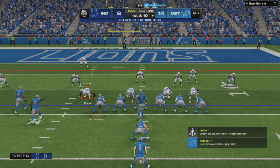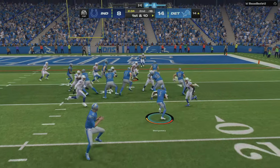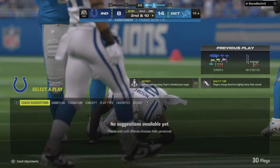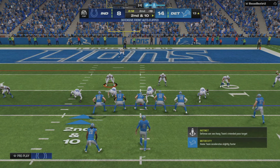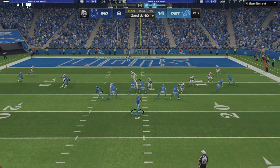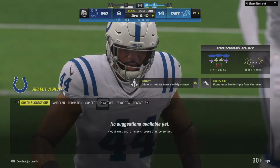So how about this for field position after the big play? Inside the 15 now as they come up on first and 10. Now Montgomery running right, looking to find a lane, but he can't, reined in at the line of scrimmage. Officially no gain on the play, and it's second down. Now Goff, to the goal line, but it's incomplete.